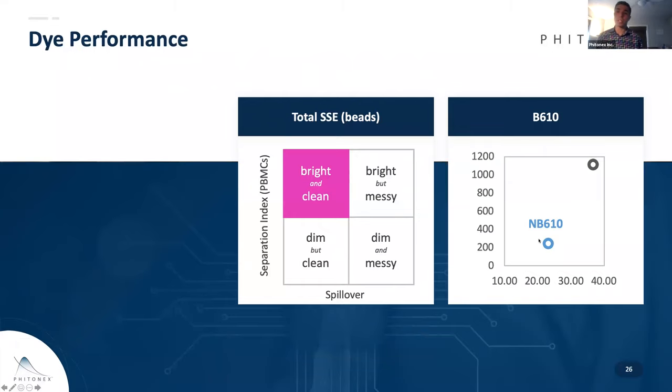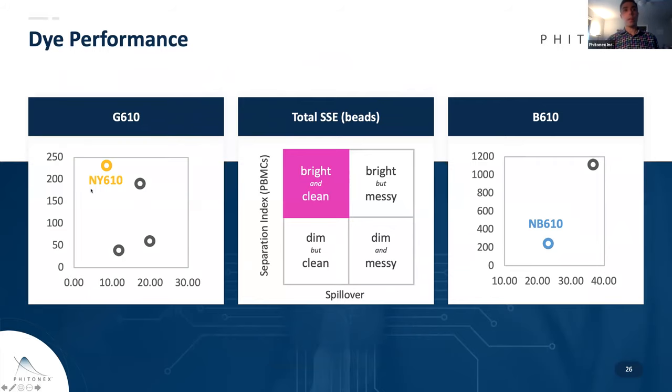And so Nova Blue 610 really fits into this dim but clean arena. And in fact, particularly all the yellow excited dyes fit into this both bright and clean matrix, whereas the other apples-to-apples comparisons really fall away from that. I'll show you what the fluorescence of all of the labels looks like in a moment when we get into panel design, because we've got some, particularly this Nova Blue 530, which is essentially a fantasy dye. It only emits into the channel that it's designed to. And it actually has essentially zero fluorescence in all the other channels. So it's incredibly clean.